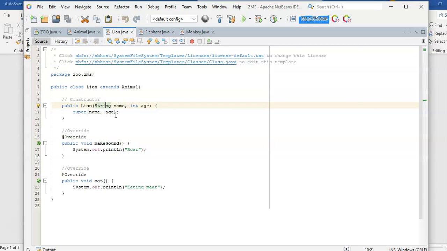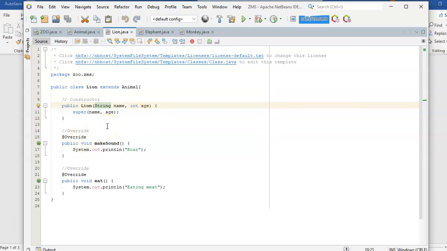Of course, the Lion has the name, and under this subclass of Lion, we can have different types of lions, but they are all animals under the subclass of Lion with different names like Lion X, Lion Y, Lion Z, but they're all under the Lion subclass.